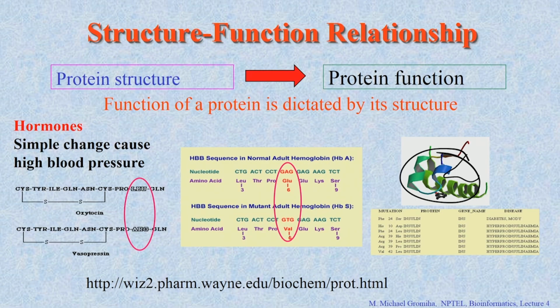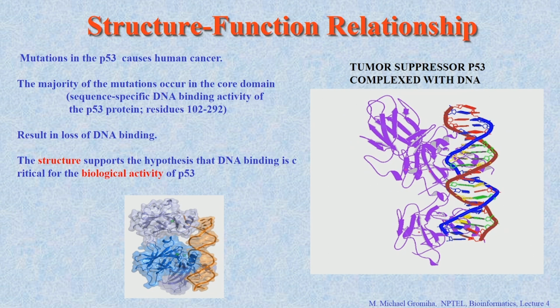So, at different levels, as I explained earlier, in the case of hemoglobin, right, the glutamic acid 6 is mutated to valine, so it causes sickle cell anemia. Likewise, a small change in the hormones, like leucine to arginine, causes high blood pressure. Like in the case of several proteins like insulin, right, some changes cause diabetes, and like the P53 you can see, right. So, here small changes, right, cause which disease? Cancer, right. So, if you understand the functions and the causes of the different diseases, it is important to know about the structure, right. So, if I give one example, okay, this is the P53, right.